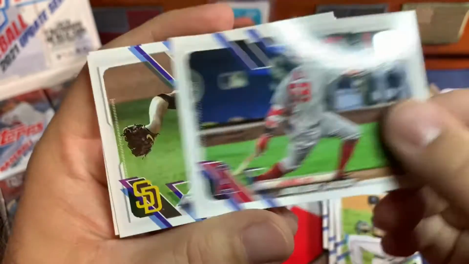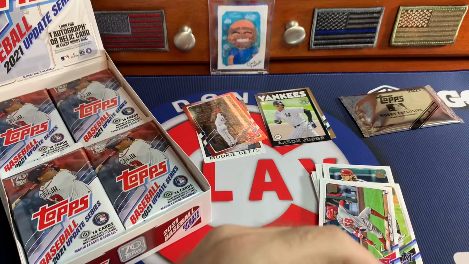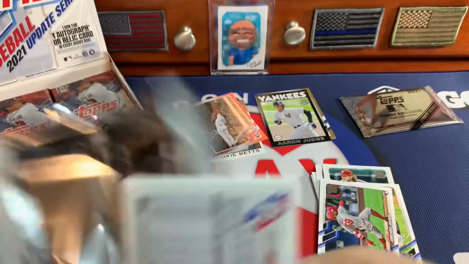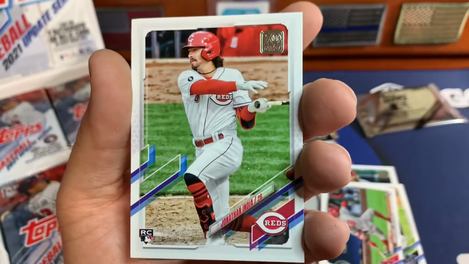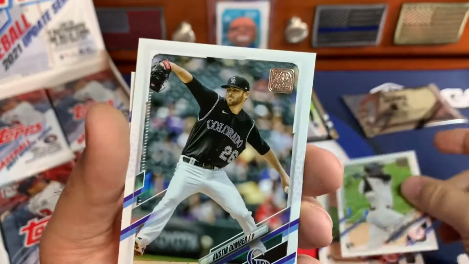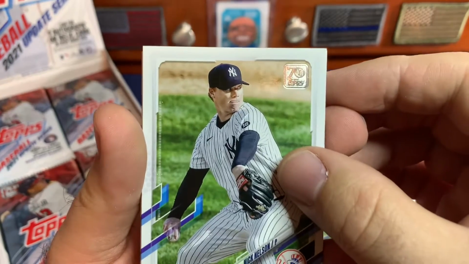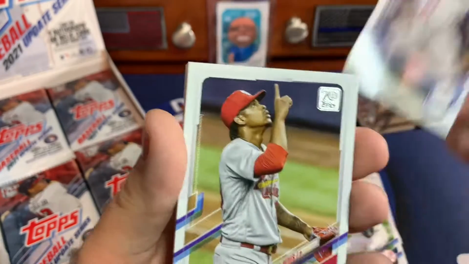There's a Joe Adell debut. Pomeranz and that guy. So guys, tell me down in the comments section what you got for Christmas. Here's the actual Jonathan India rookie. That's cool. There's the debut of Esteban Florial. Got Nick Nelson. Snell. Victor Gonzalez.